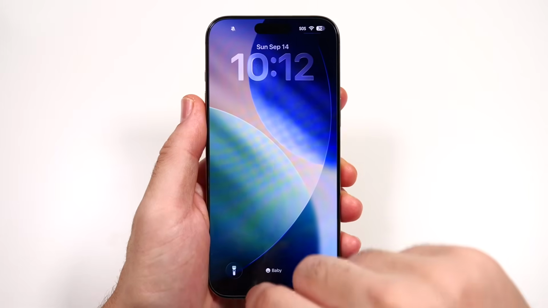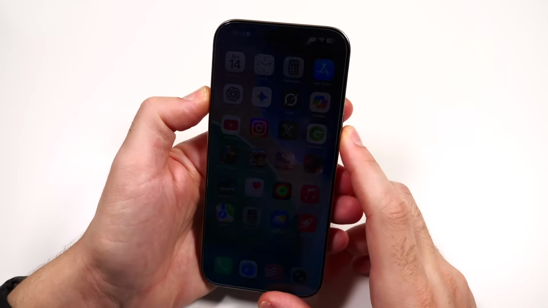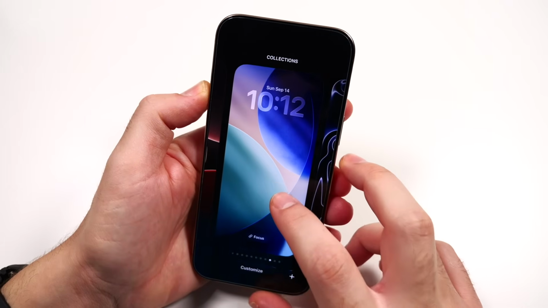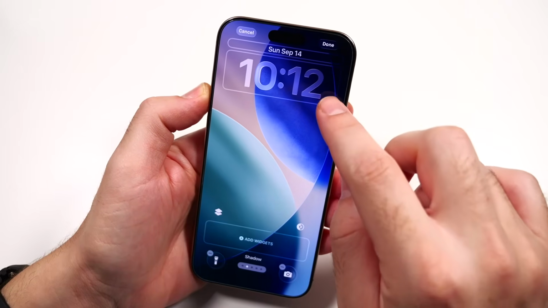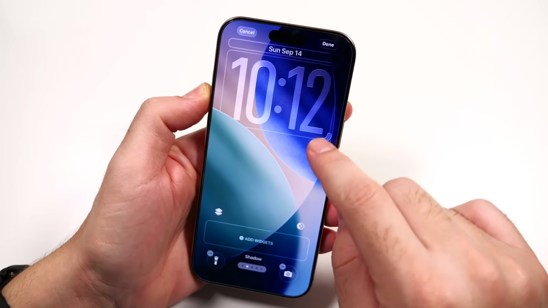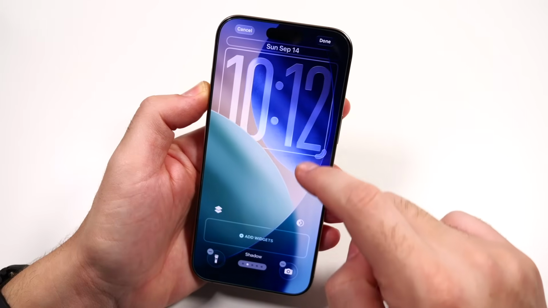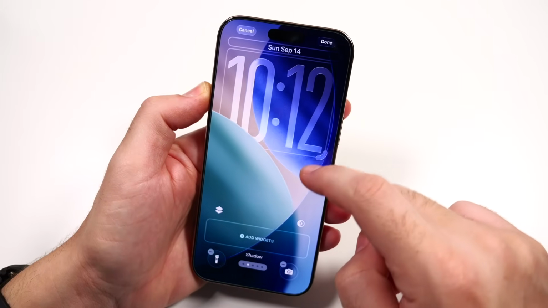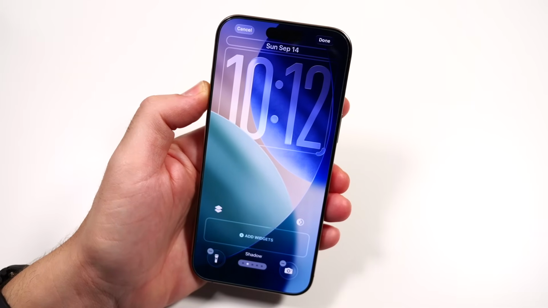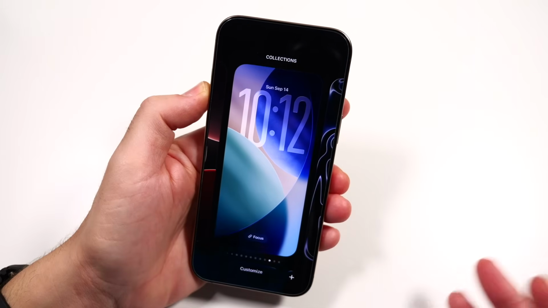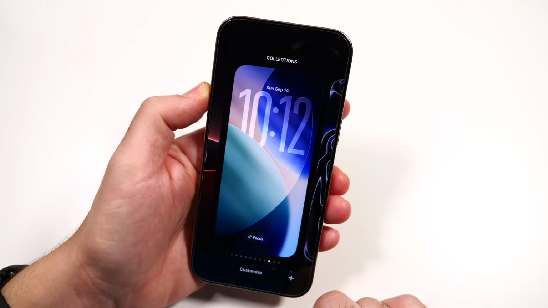And you can go ahead and pull down over here from the left and you can see your notifications area. Also, if I go over here to the lock screen and I hold down here, hit customize, you'll be able to move this clock. It's more dynamic now and it can get a lot larger here, which is rather nice. So definitely quite a bit going on here for iOS 26 and the visual changes. It's pretty darn noticeable right here.